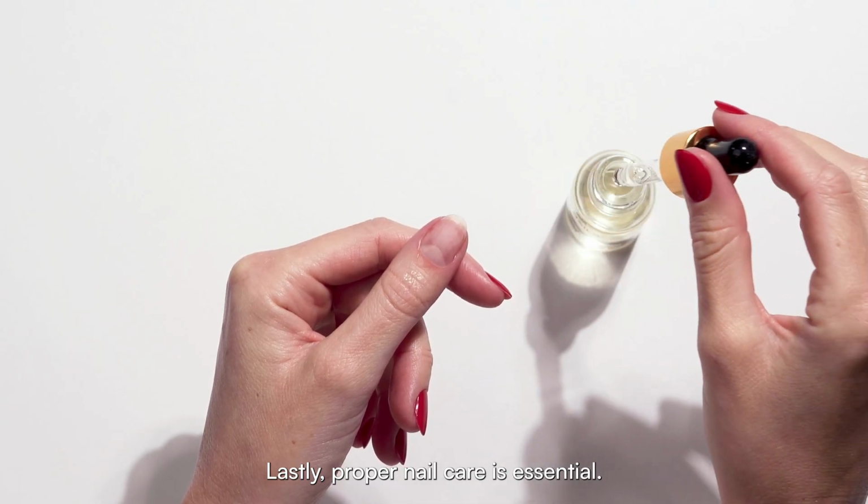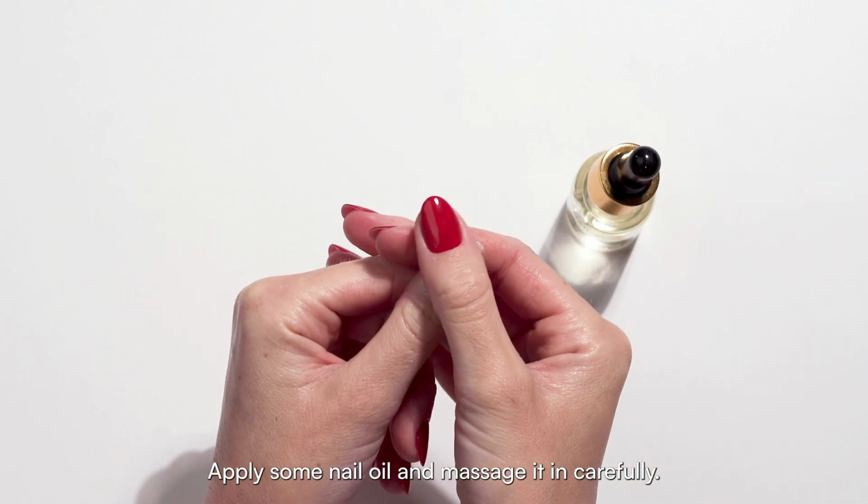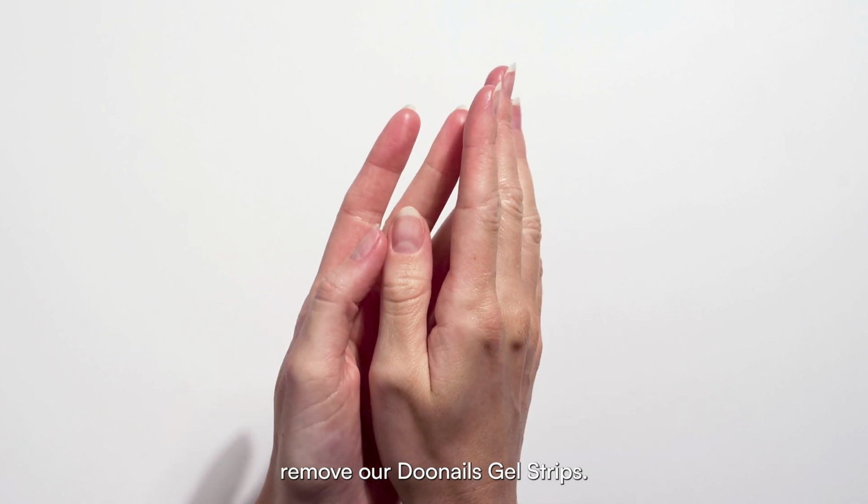Lastly, proper nail care is essential. Apply some nail oil and massage it in carefully. That's it. That's how easy it is to remove our Doonails gel strips.